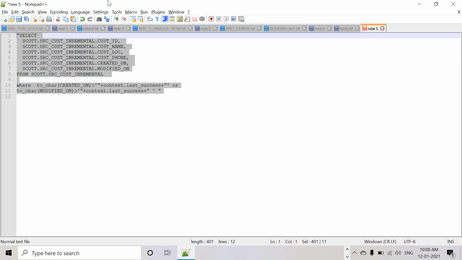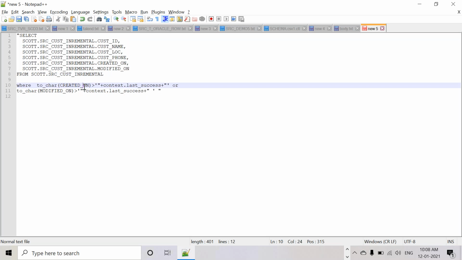Is it clear, team? Any doubts on this concept? Ashish, Swati, Varsha, Vijay, is it clear why I'm using this where condition? I don't want to load all the data. I want to load only my current run. If I run it today, I will get the data tomorrow, and that tomorrow data only I want to load. I don't want to load yesterday's or the day before yesterday's data, because we already loaded it. Again it's not required. If there are any changes, we can load that data by using the modified date only.